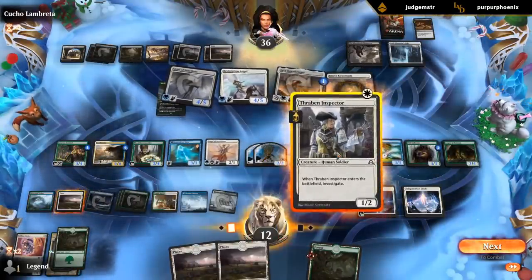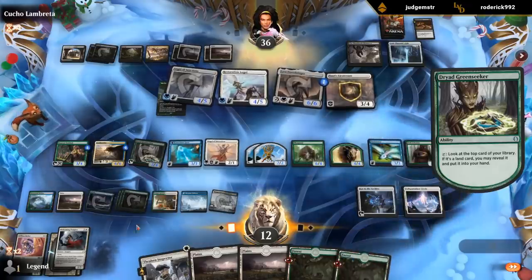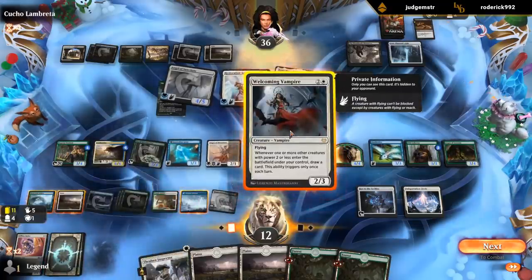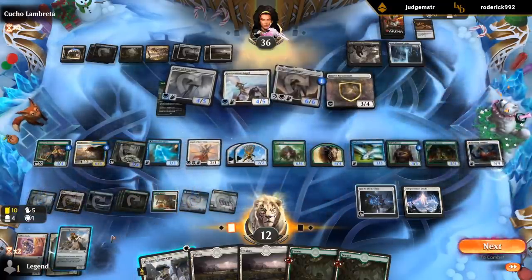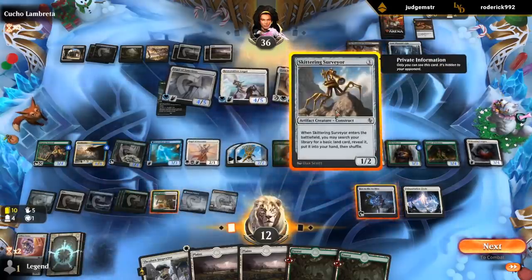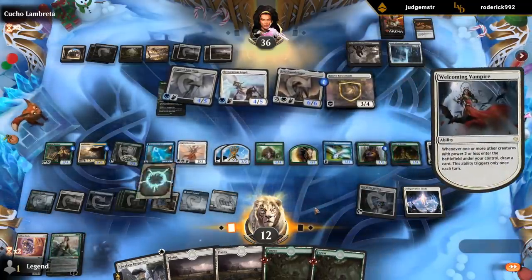Alright. I guess we'll use a Greenseeker. Welcoming Vampire. Have to be a little careful. Is this a may ability? It is not. Surveyor. So I'm gonna stop flickering things that draw cards, probably. Can probably decline on the Surveyor.